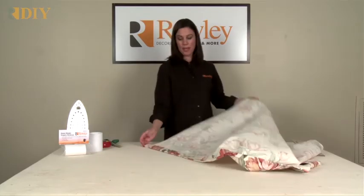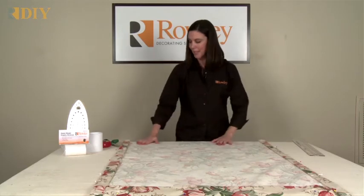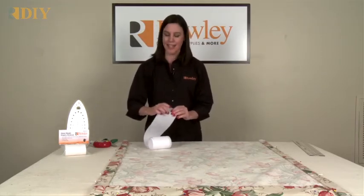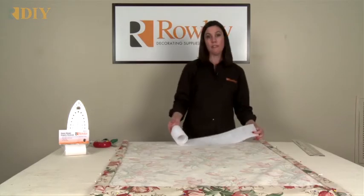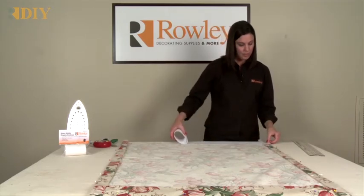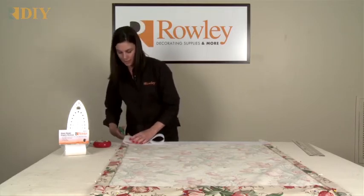Now we're ready to do the top of the panel to add the buckram. I've allowed 16 inches in the length — the bottom hem was a double 4 inches, so that was 8 inches, and the buckram is 4 inches wide, so I'm going to double fold that into the top heading. The buckram has adhesive on it — it's a pebbly side on one side so you can feel which side has the adhesive. You want to cut it to the finished width of the drapery, so it ends even with the finished width when the side hems are folded. I'm just going to lay it in place, roll it out to the other side, put a little crease in there so I know where to cut, and then cut the buckram.